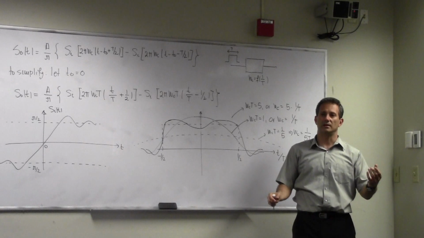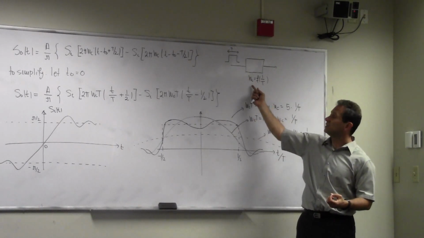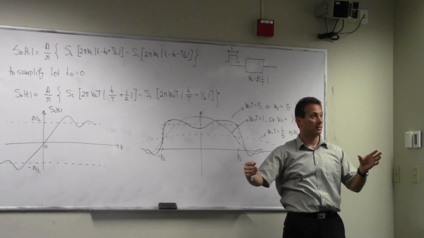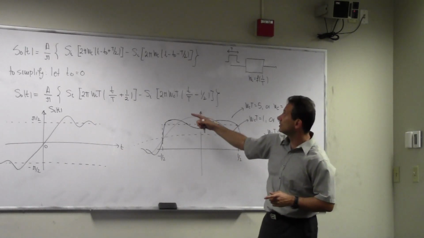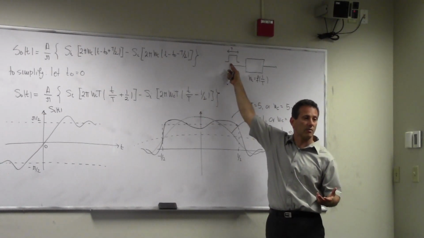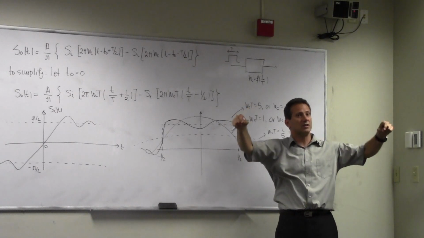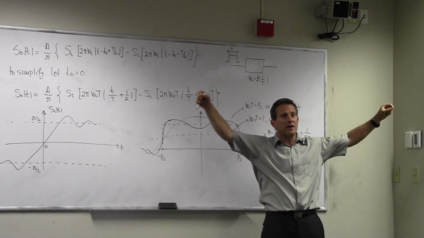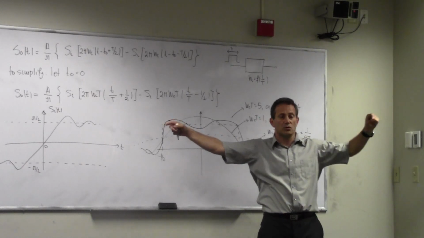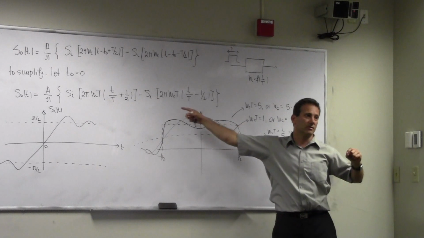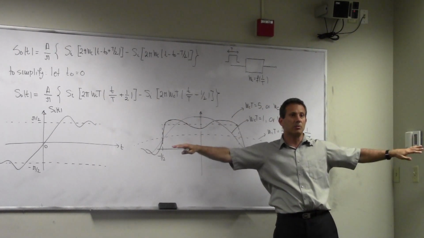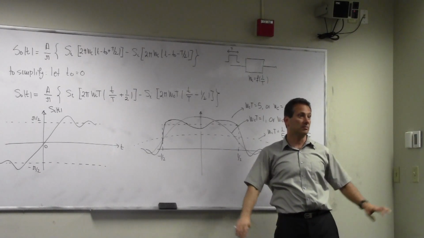How do you explain that intuitively? Your bandwidth is relatively large. 1 over T is the first null of your sinc, right? First null for the Fourier transform of this pulse. Remember, the Fourier transform of the square pulse is sinc. 1 over T is the first null. So you're letting 5 nulls go through. So pretty much your entire spectrum goes through. So your pulse is very much preserved. It kind of ripples somewhat, but it dies, and it does not pollute the adjacent bits, adjacent portions of the time.